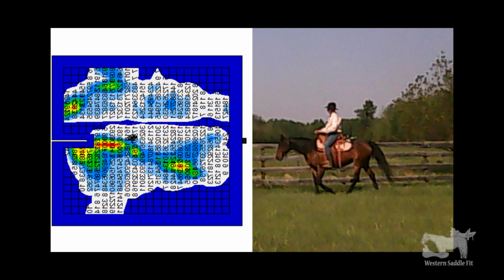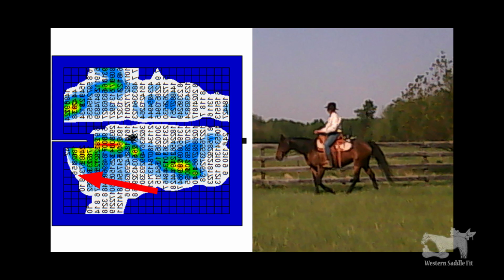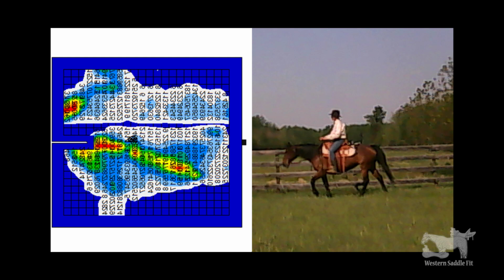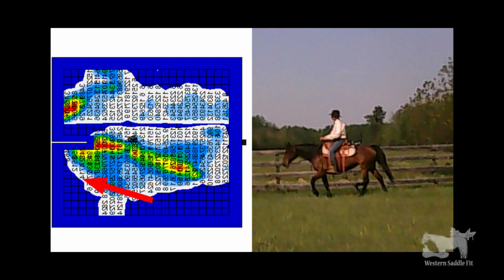Here is the scan again from right after the horse lifts his foot from the ground. The shoulder is smooth with the body, and there's no pressure under the front bar pad. As the horse starts to reach forward, the shoulder is still smooth with the body, and there's no pressure under or against the front of the saddle tree.